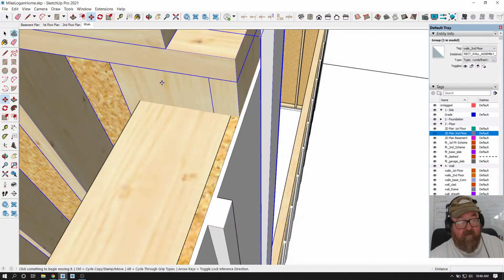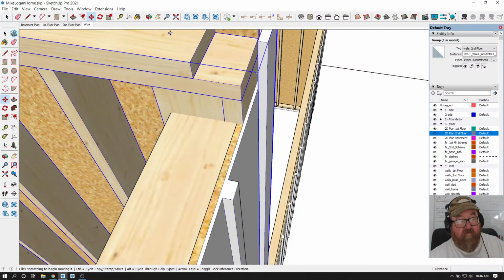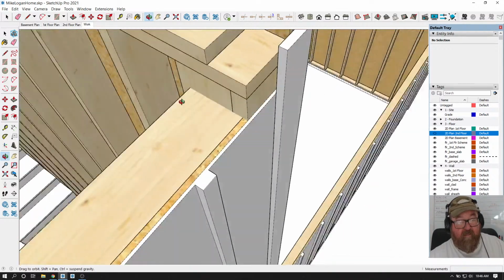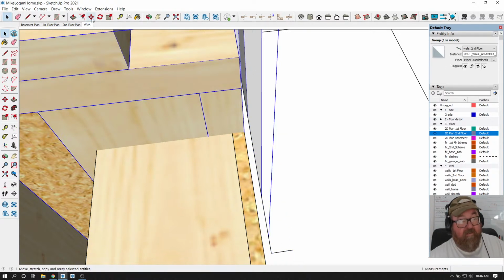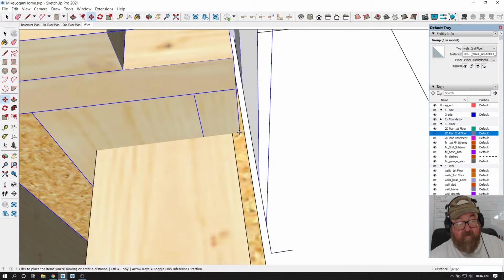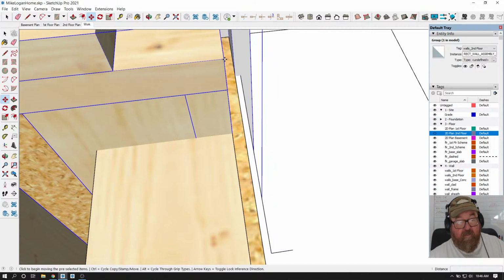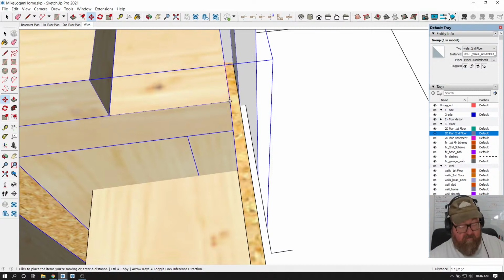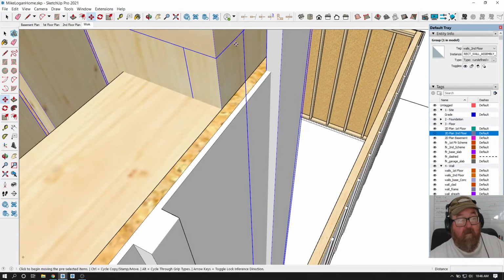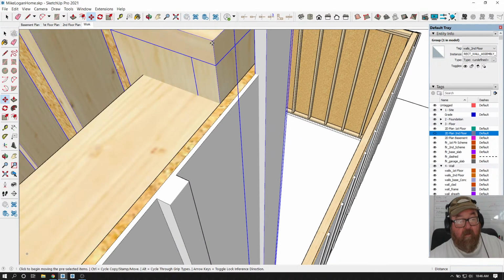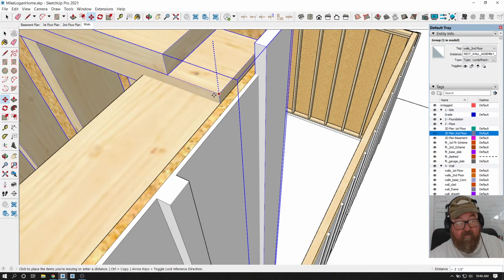Let's see. I think part of the problem here is that that's wrong. Okay. This is actually supposed to be back here, and that's supposed to go down. You have to kind of get it at the right angle.